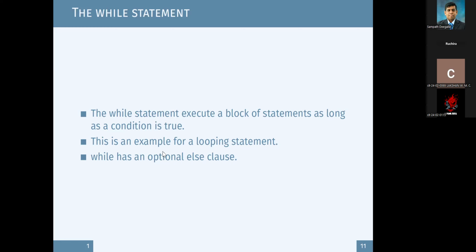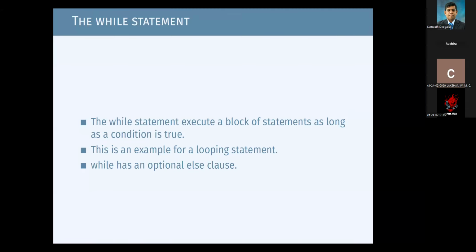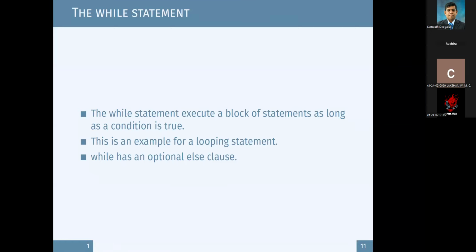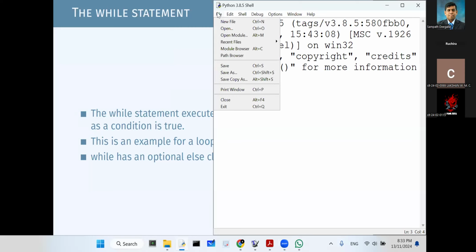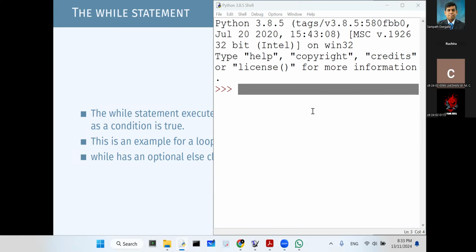The idea in the next one is, let's say we want to print a set of numbers. I'm going to start with number patterns. The reason for this is it's very easy to look at how we can have number patterns in Python, and I'm going to make use of this to explain. Let's work on the shell first. Now let's say we want to print numbers from 1 to 10, and one way to do this is to have 10 print statements.